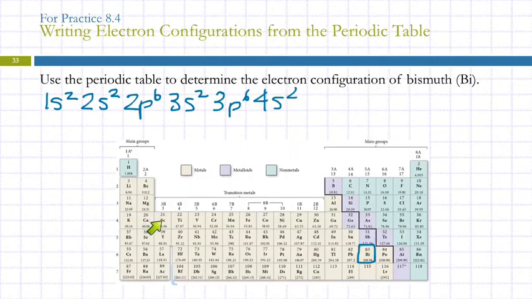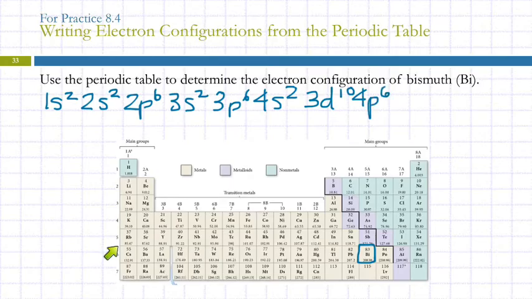And now this is the D block, right? So this isn't 4d, it's 3d. 3d, we count across, we've got 10. We get back to the main group, we're back to just n. So this is 4p, and there's 6 there.